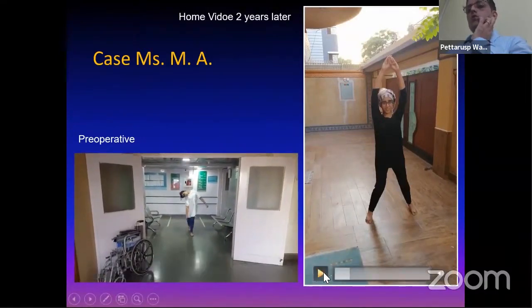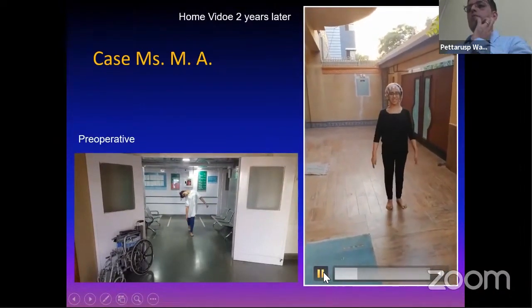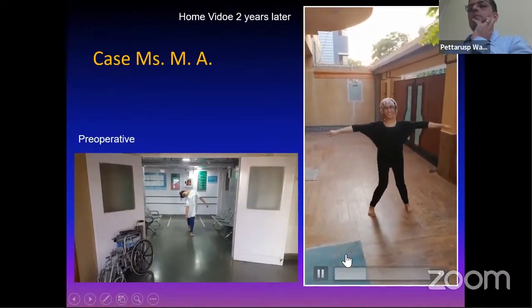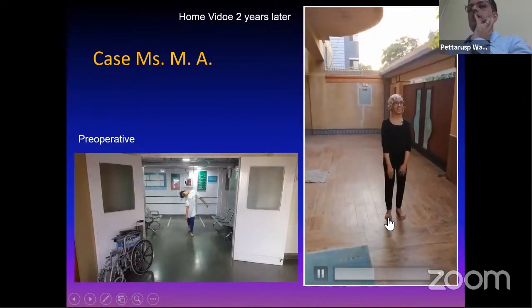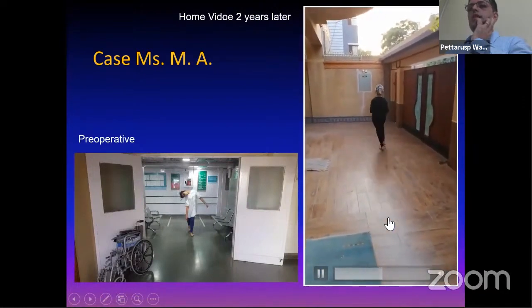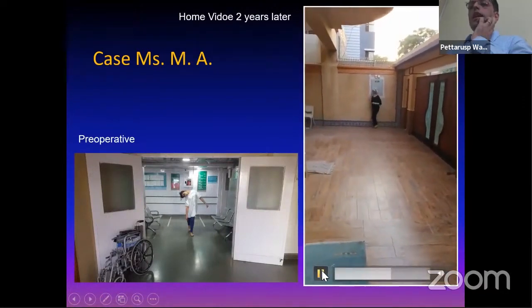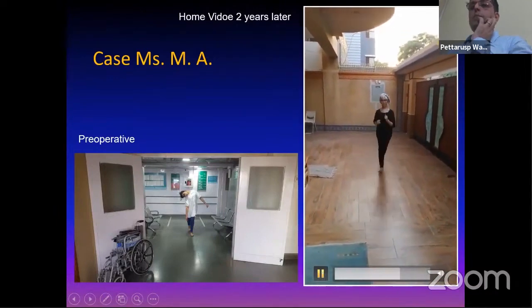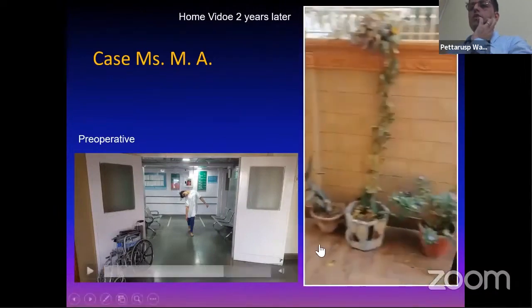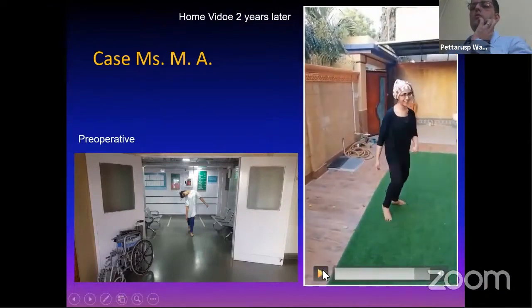And this is what she is post-op. We've unfortunately not been able to see her in follow-up because of visa restrictions. She lives in Pakistan, and she's done very well with the initial programming that we've done. She's got a rechargeable system, so there's no worry about battery change at the moment.